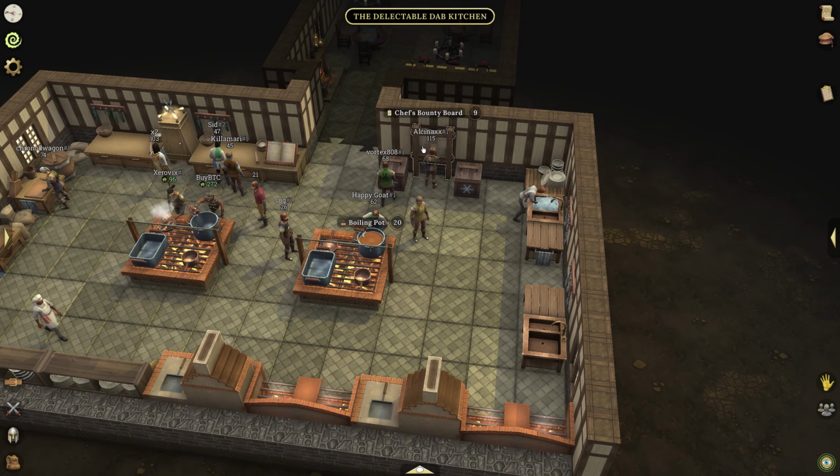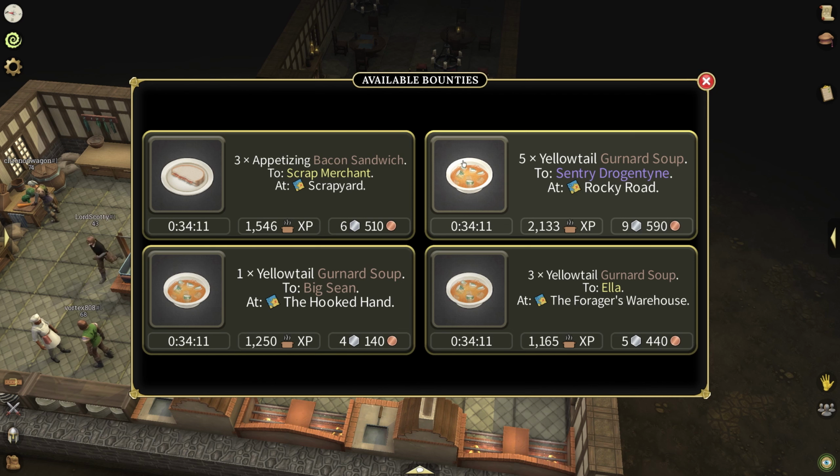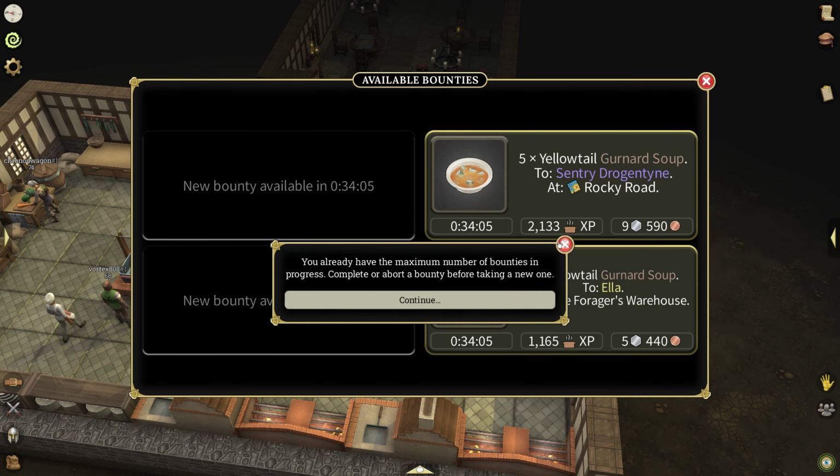You also unlock the cooking bounty board at level 9. This board gives delivery quests that give experience and an increased price for certain dishes. If your only goal is money, however, you're probably better served by ignoring these, as the time spent delivering the dish will cut into your profits.